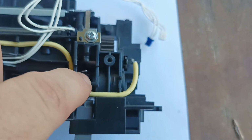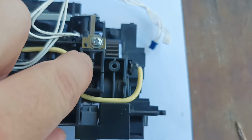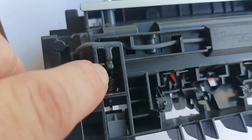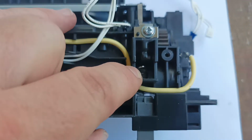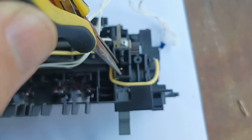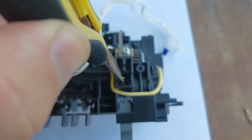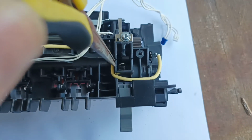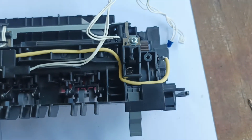And then we have to pull the springs through and hook them back onto the little tongue protruding there. And we have to do that on there as well. So if you've got a spring pull, you can just simply put your spring pull on there and pull it out and stick it over. Same again over here. We don't have one of those. We've never used one. So I'm simply just going to grab it with my long nose pliers and very carefully and gently pull it up and back onto the hook that's on there. So I'll do that off camera because I don't want to break it.